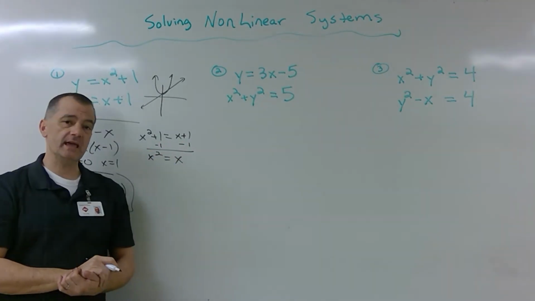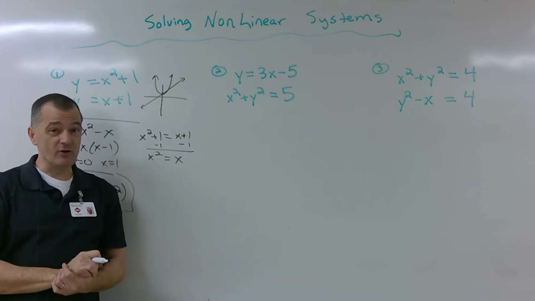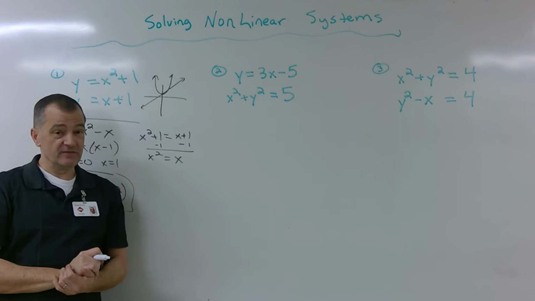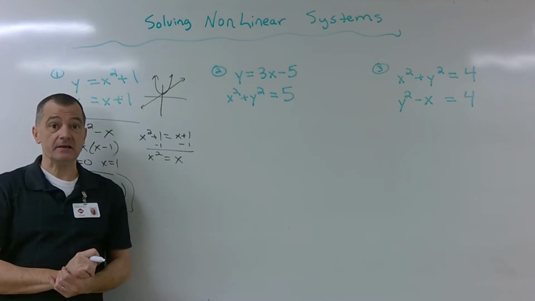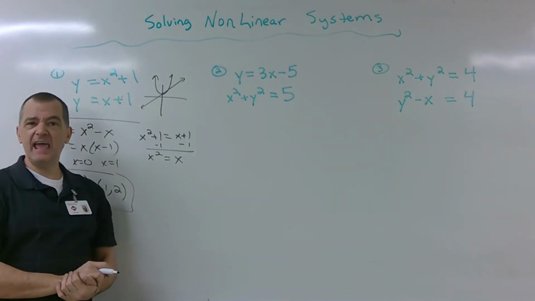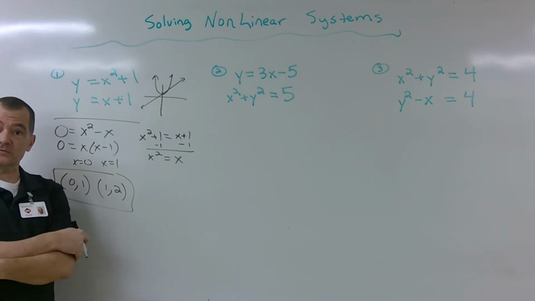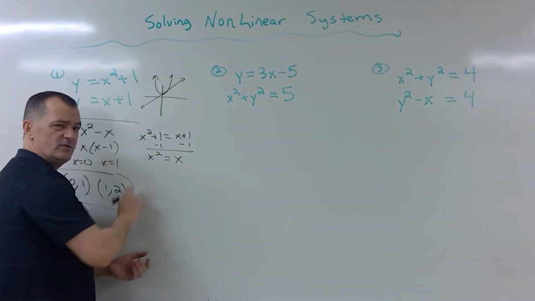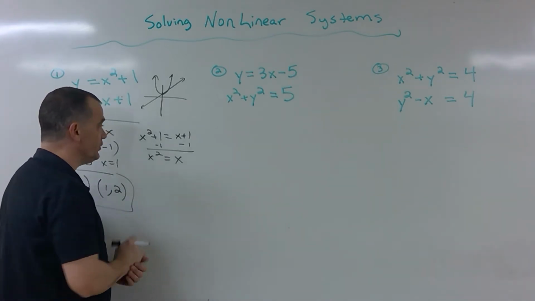Now for some reason, with x squared equals x, algebra students love to divide both sides by x. Dividing by an unknown value is not a good idea, because that unknown value could be 0. And you're saying, well, if I divide both sides by x, x is equal to 1, and I found an answer. Yeah, but you lost that answer. So don't do that. I've never known why students like to do that. I think I know why, so don't do it.